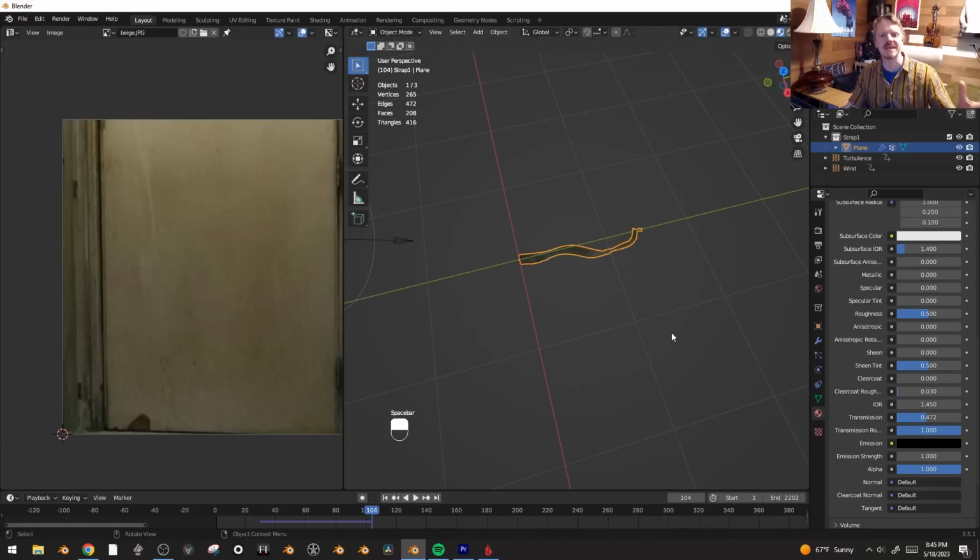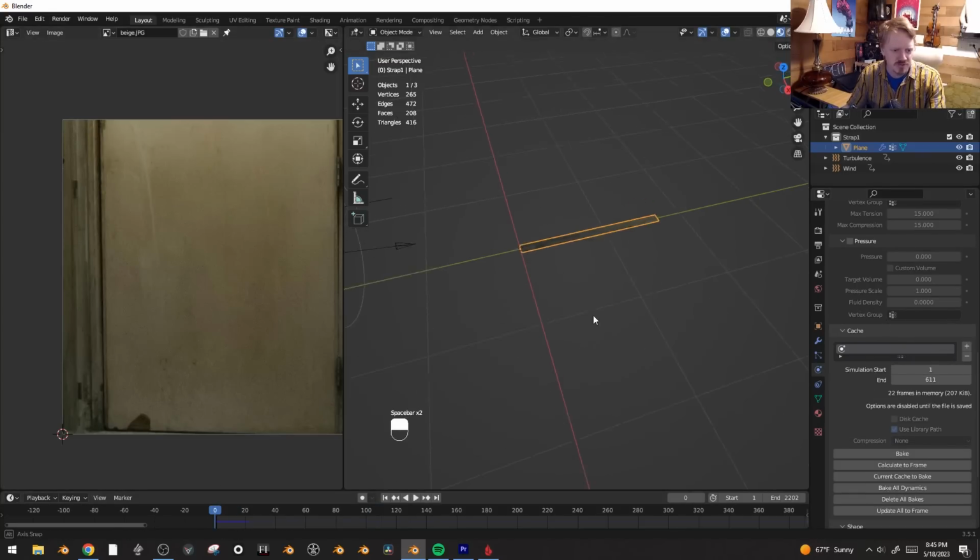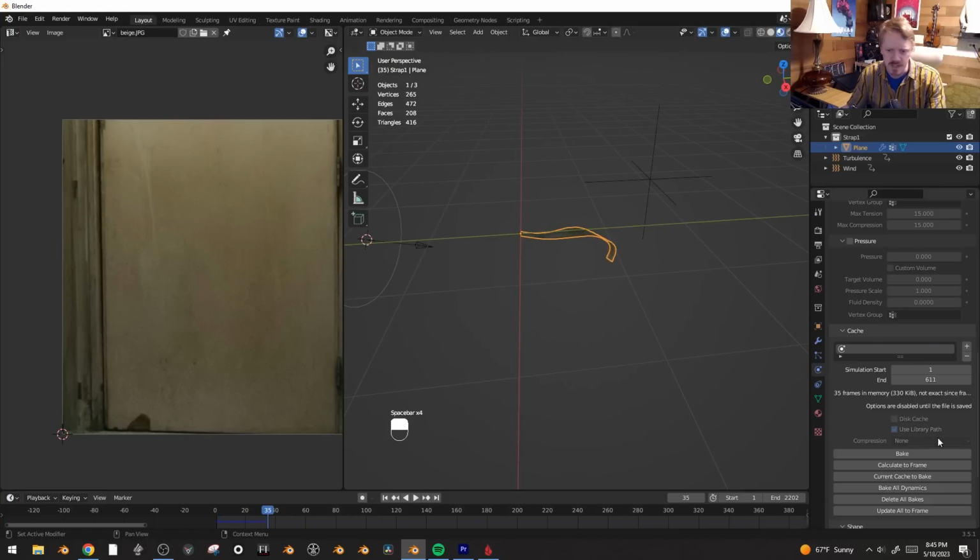Okay, now we want to bake it. We want to lock in this motion so we can just bring it in. It'll always be exactly the same. We're gonna go back under our cloth settings here. You notice how if we start it right here, it kind of takes a few frames to go from this into actually working. I want it to be starting from frame 1, so I'm actually going to start the simulation at like -30, and I think simulation data is fairly small, so I'm just going to get 1,000. It's too many. I never have a shot that's more than like 700 frames. So let's do that. We're going to bake it.